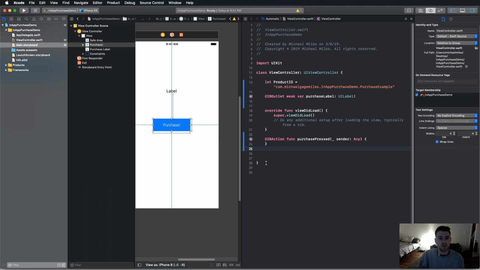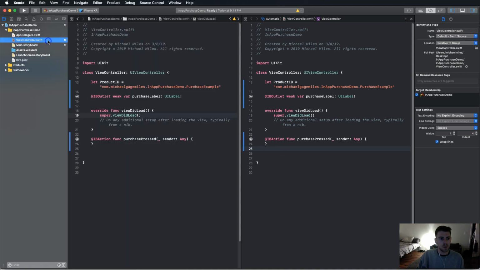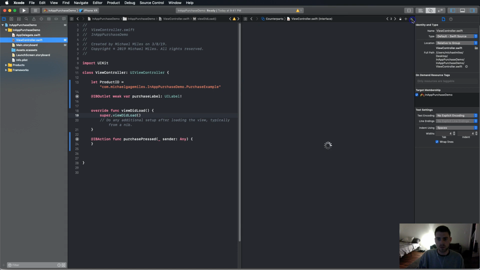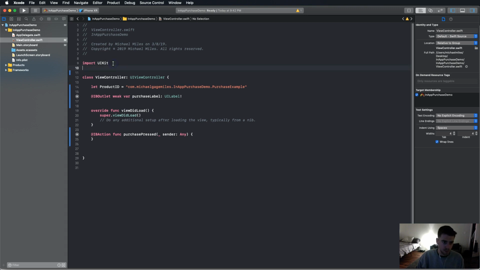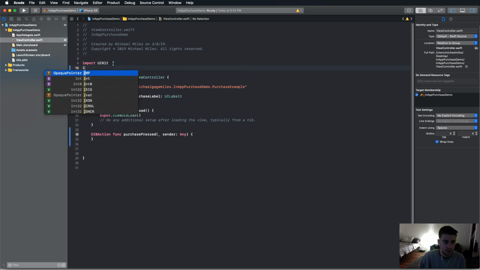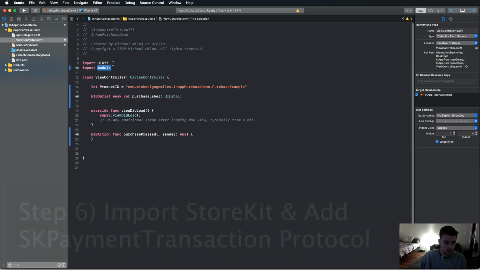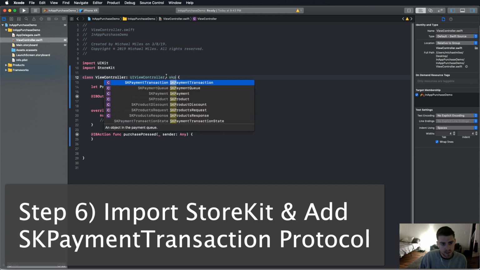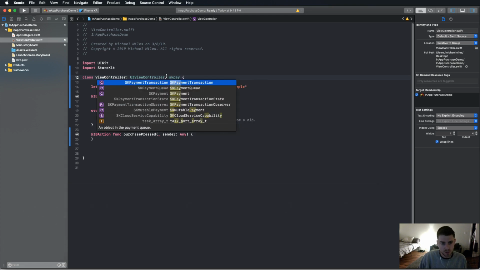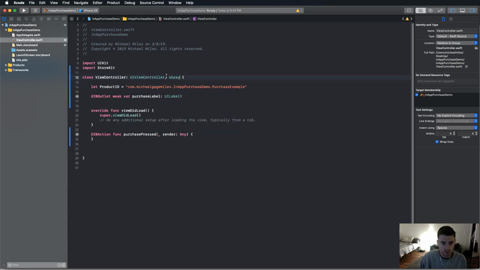Now we're going to go into the view controller. I'm going to close out of this here. I'm going to go into the view controller, and we're going to import another library called StoreKit. That's Apple's StoreKit, basically. And in here we're going to add SKPaymentTransactionObserver. That's what we're looking for.